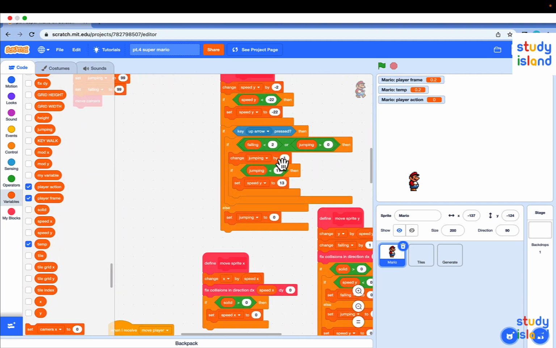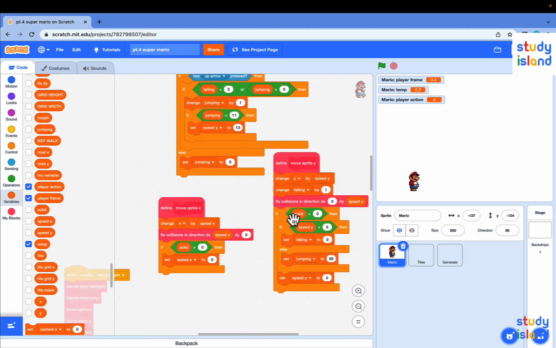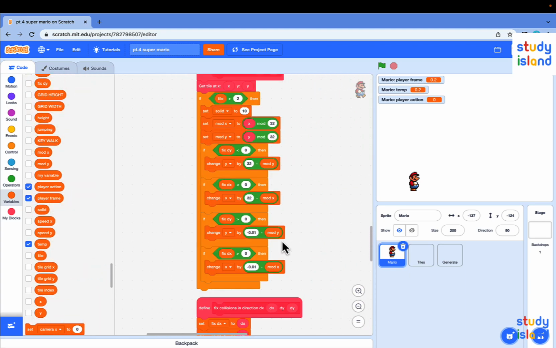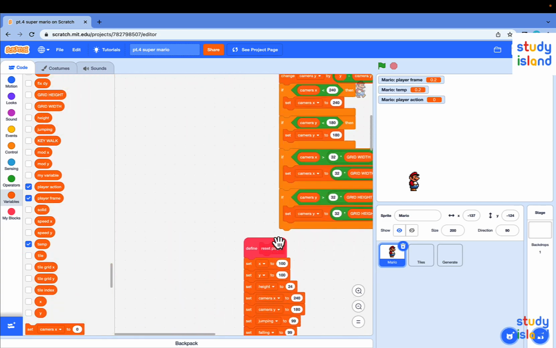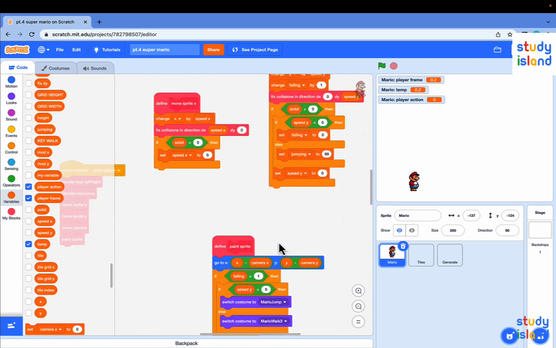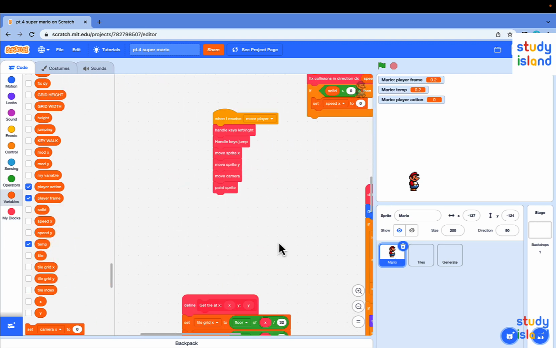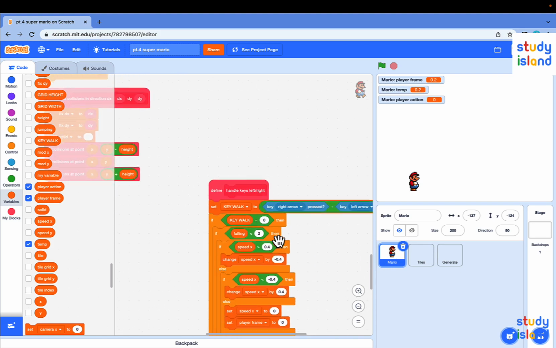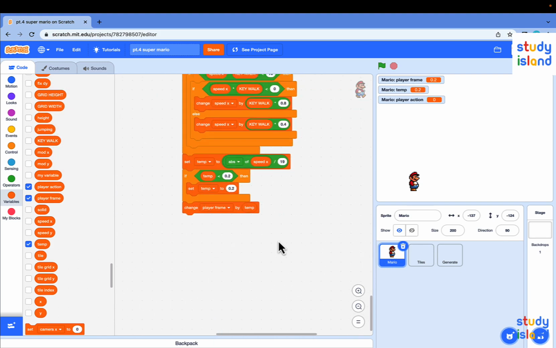So under handle keys, left to right, I'm gonna find it. Oh, here it is. It's a long one.